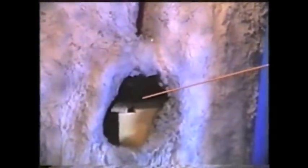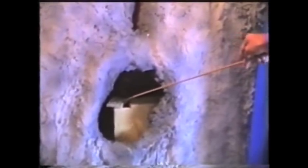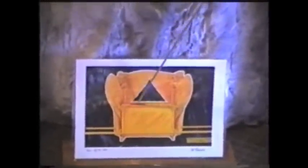...is the cave where the Ark of the Covenant was hidden some 500 to 600 years before. The blood traveled down that crack and dripped onto the mercy seat of the Ark of the Covenant inside the stone case. When Ron says he found the case and got into that cave in January of 1982, he says the lid was cracked and the left third of the lid was moved askew on top of the box, which would have enabled the blood to drip down clearly inside the box. And he says there is a puddle of Christ's blood — black nowadays, not red — on the mercy seat of the Ark of the Covenant.